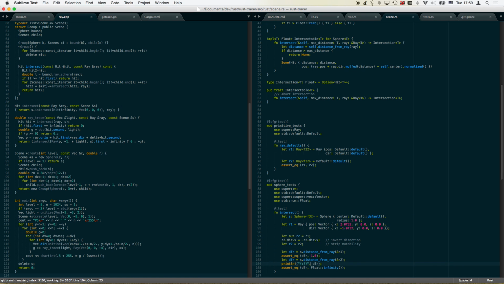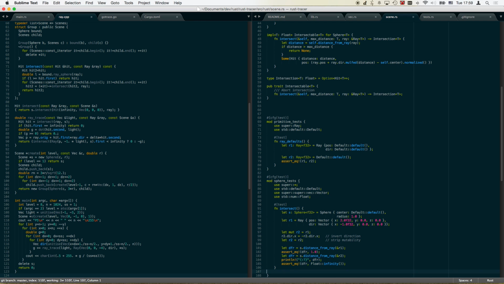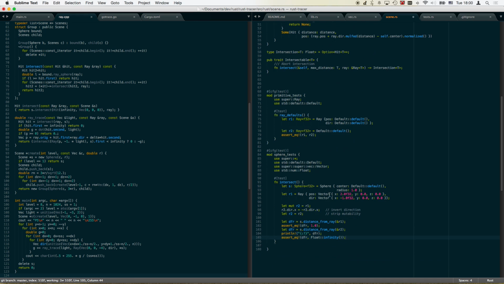It is also worth noting to have a look at the type hints we provide to tell the compiler what type we wish. So in the first case, the sphere, we say that S is supposed to be a sphere using floating point numbers, which are 32-bit in our case.